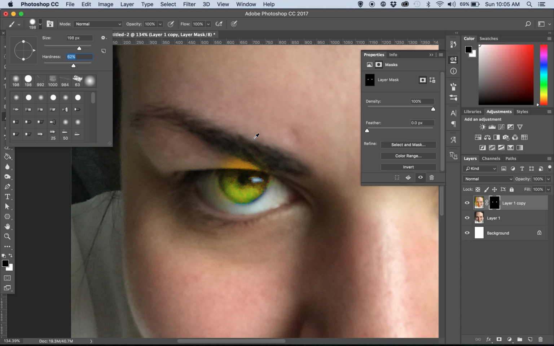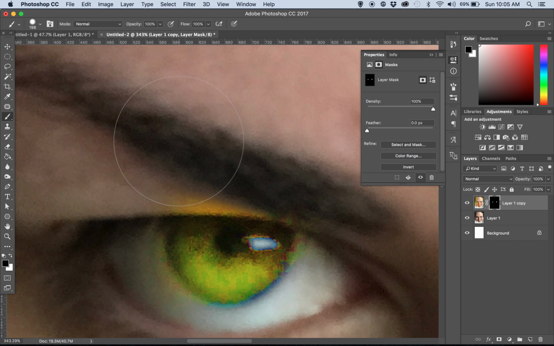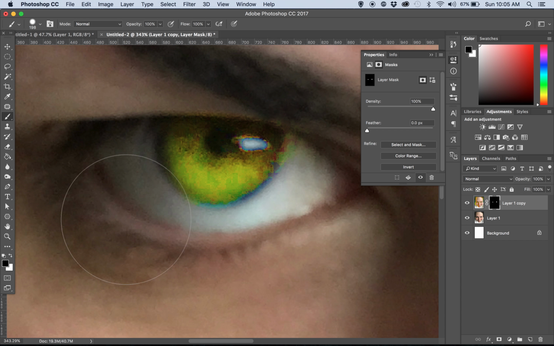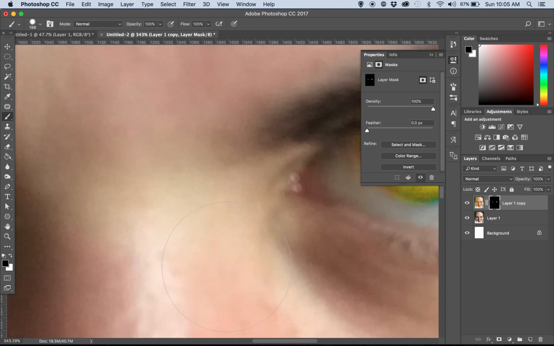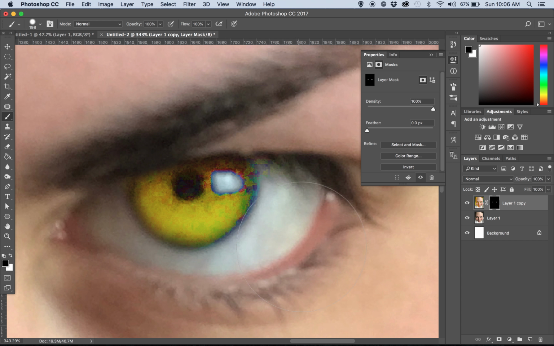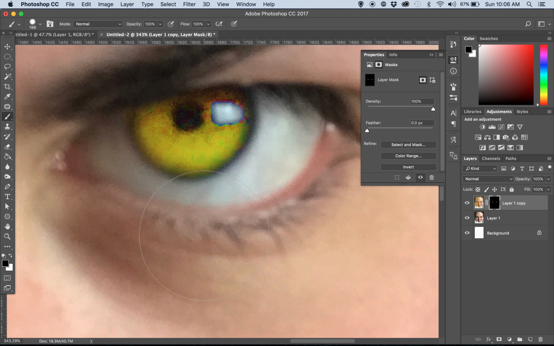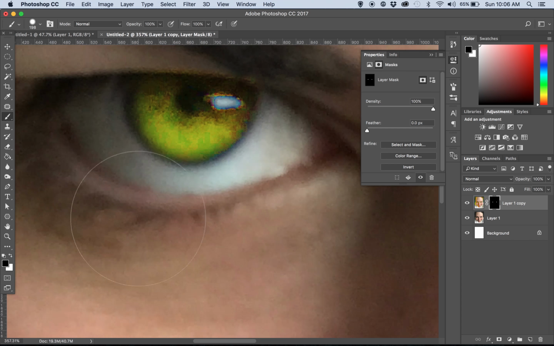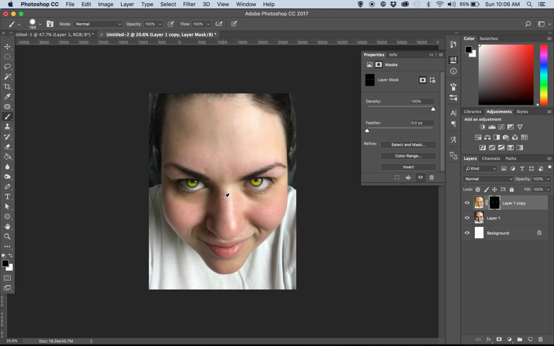Now I'm going to reverse the color palette so that I've got the black highlighted again. I'm just going to clean up around the eye. So notice how I am trying to leave that black outline around the color, just like in the actual promo photo of it. You can see he's got a solid black line just around the colored area, so that's what we're going to try and achieve here.